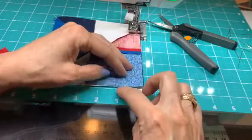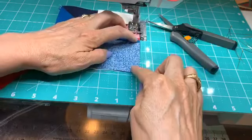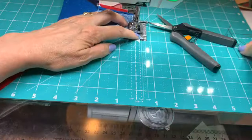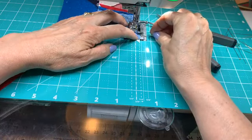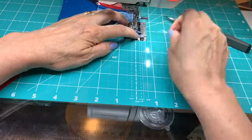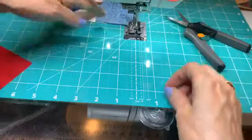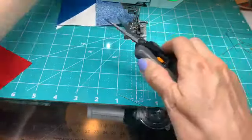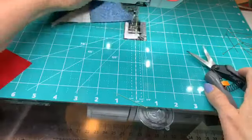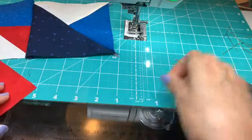My husband is a long-time veteran — he served 28 years in the military. His big joke is, as much as I iron, I never ironed his clothes. If you have a foot like mine with this metal bar, this one doesn't really have a curve so the little tag can't go under there very conveniently. Usually when I get to this part, I'll kind of pull this up, make sure the fabric is underneath the foot, and then just continue with the seam allowance. Once you get one of these done, I think it's easy to put one of these on backwards, so I'll pull this one off that I know is correct and set it in place as a reference.